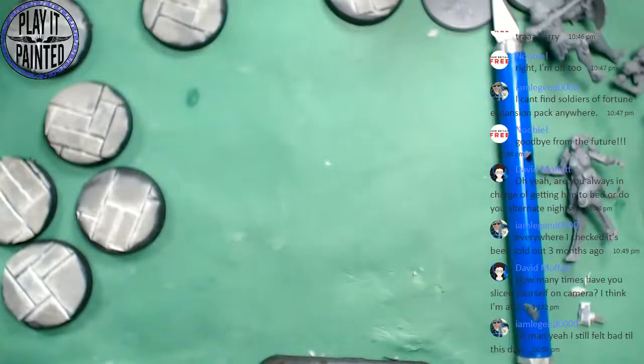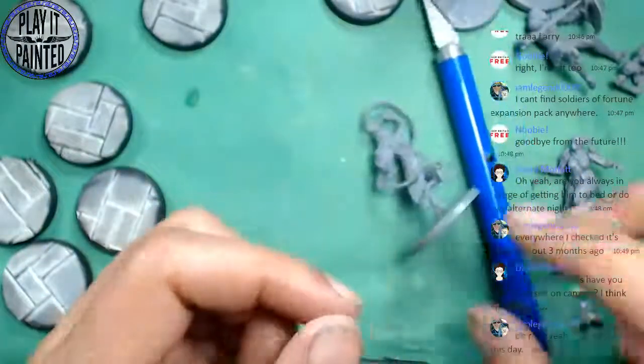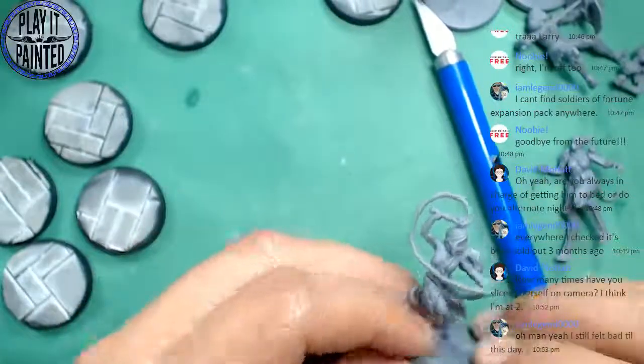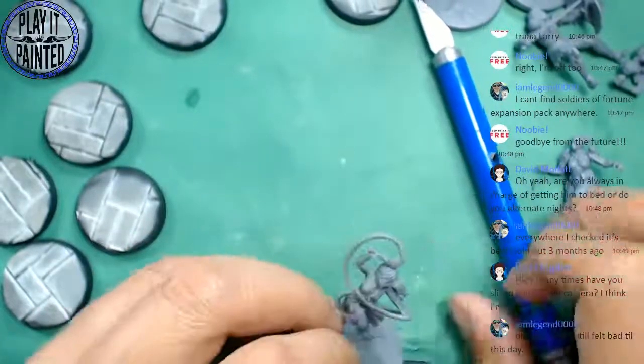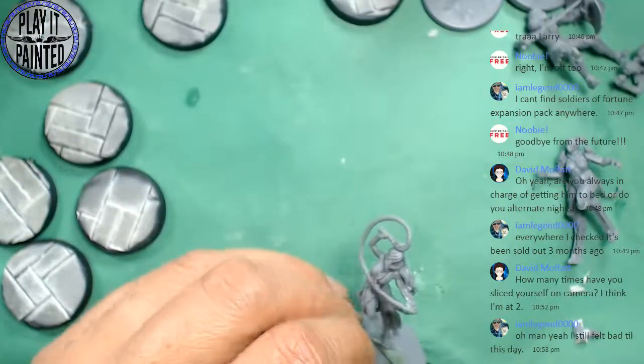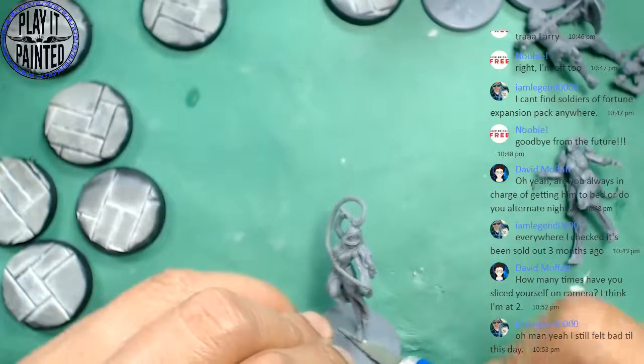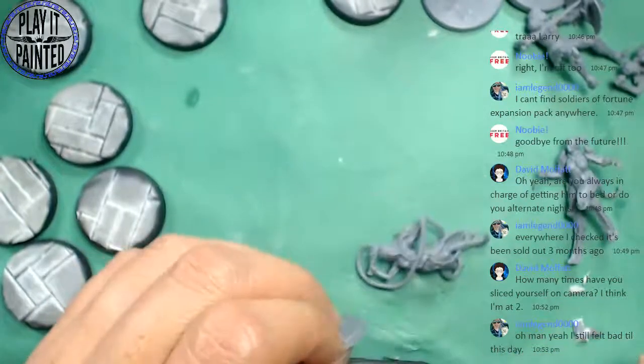All right. Last but definitely not least is Eclipse, one of my favorite sculpts, one of my favorite plastic sculpts. I really want her to show up in the metal ranks pretty soon here. Her playstyle is very interesting to me too, so I'm a big fan.